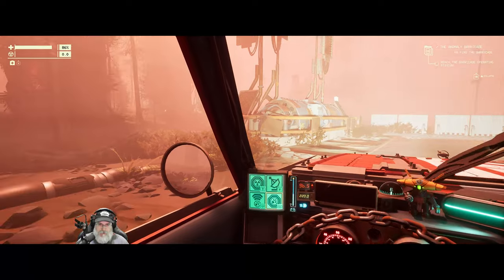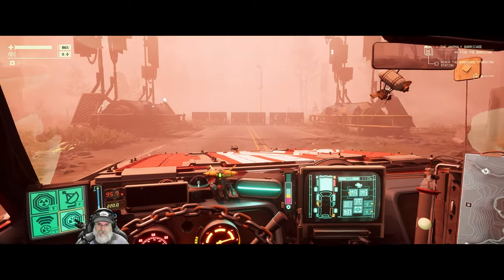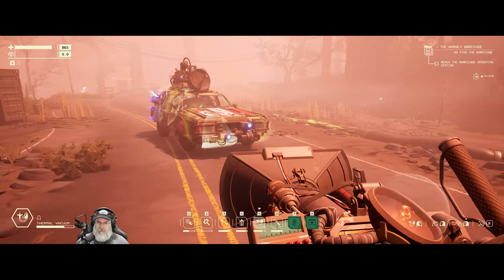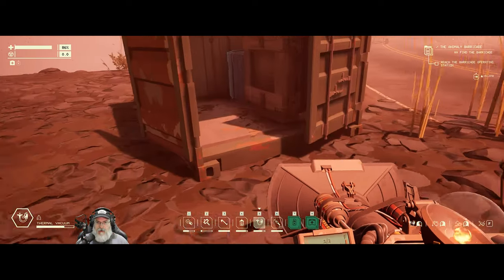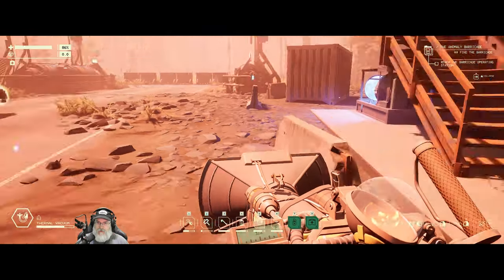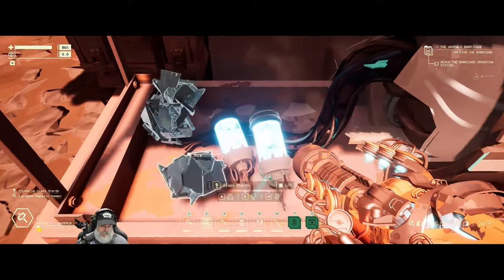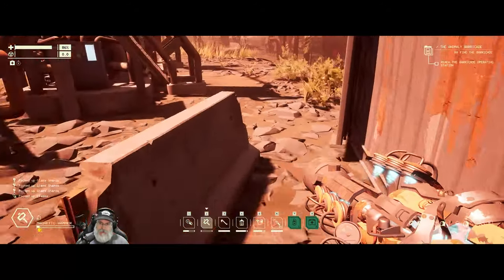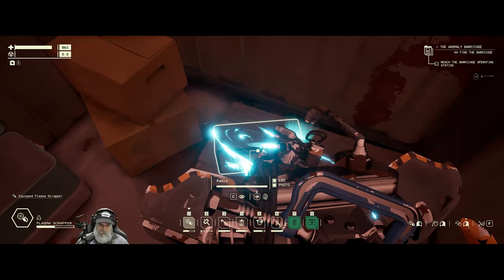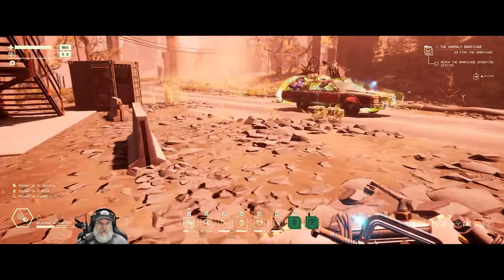Okay, looks like we are... Well, actually, what is that? Alright, let's stop here. Oh, is this one of those racing circuit thingies or whatever they are? Might be able to get some duct tape out of here. Inside of this thing. Alright, let's go up in the tower.